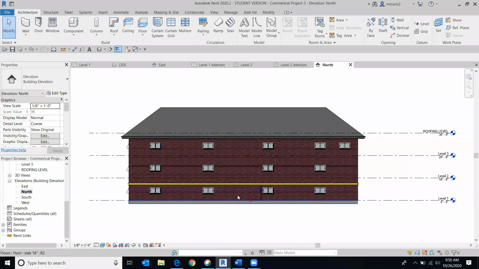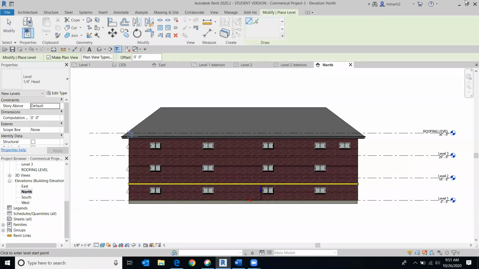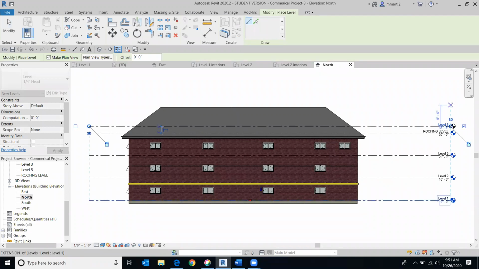So how we're going to add those is we're going to go to our datum panel and our level tool like we've added before. And the heights are probably going to need adjusting after I lay these in, because we're just kind of doing them on the fly.